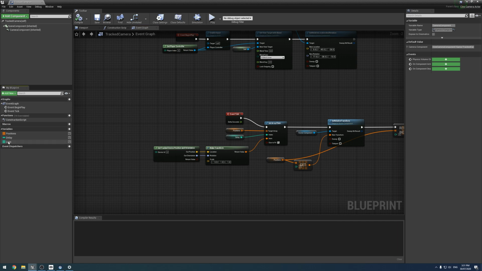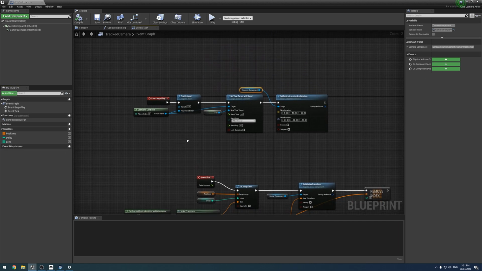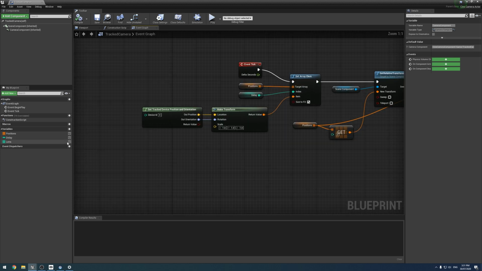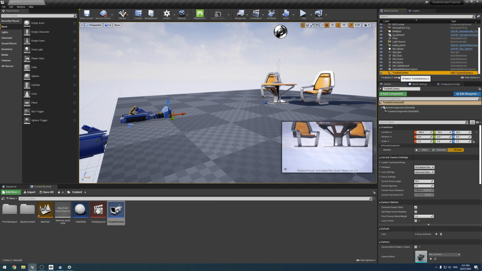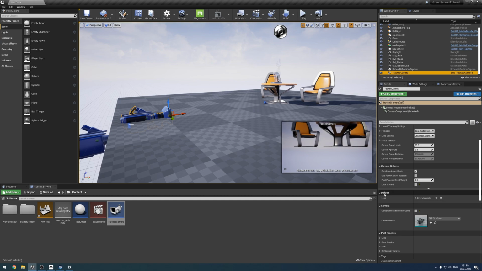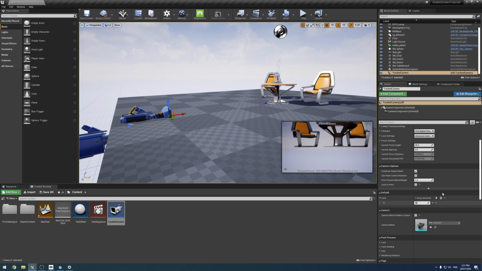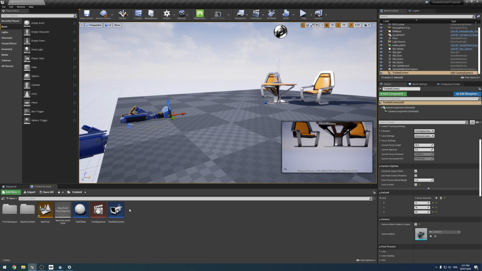So I've added a lens array here. We don't actually have lens in here, but that's going to simulate our lens array. And so if we hit public and compile and save it, what we can do then is, if we go out of it, if we select it in our world outliner, you'll have a look. Here we go. Under default, we now have that variable here. So I can then set up all my different lenses that I want to use inside here. Let's say 35. Like so. And so that's the idea behind this.